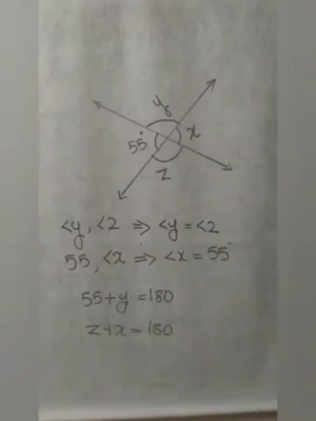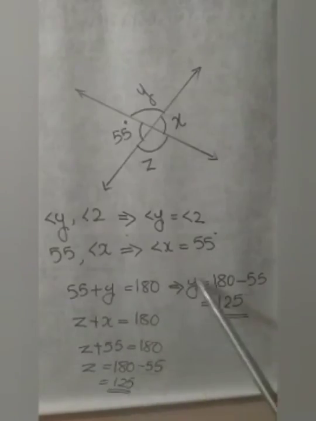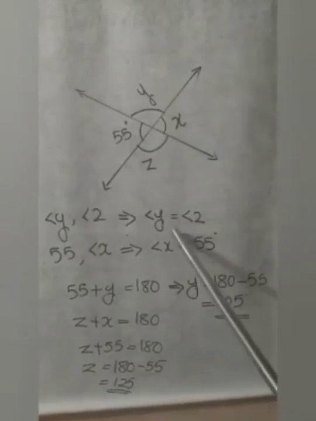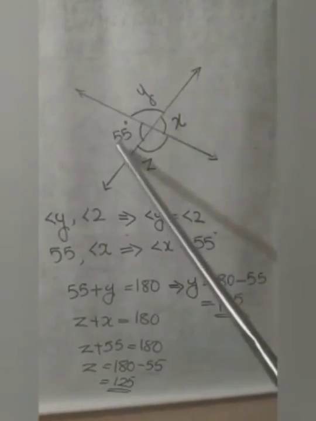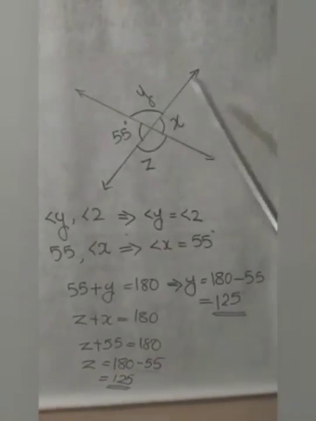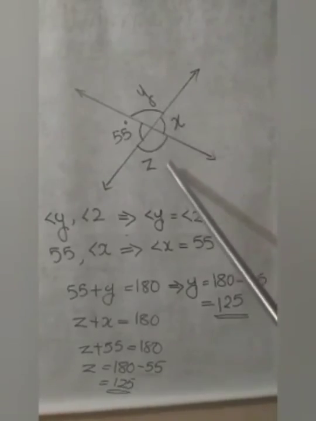So by solving these two equations, we are getting y is equal to 125 degrees and, solving for z, we are getting z equal to 125. So from here also we got the values of z and y the same, 125, isn't it? They should be equal because they are vertically opposite angles. So what is the value of x? If here it is 55, here also 55. Now here what did we get? y equal to 125. Then by vertically opposite angles we can say z is also 125.